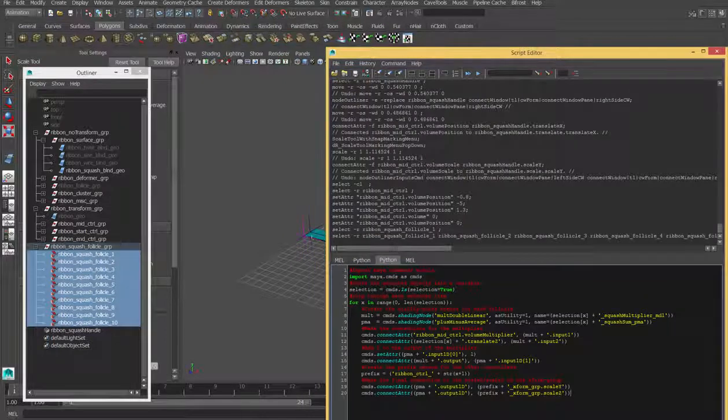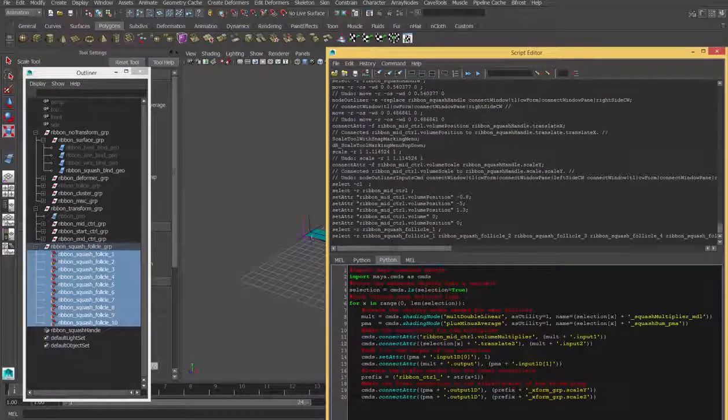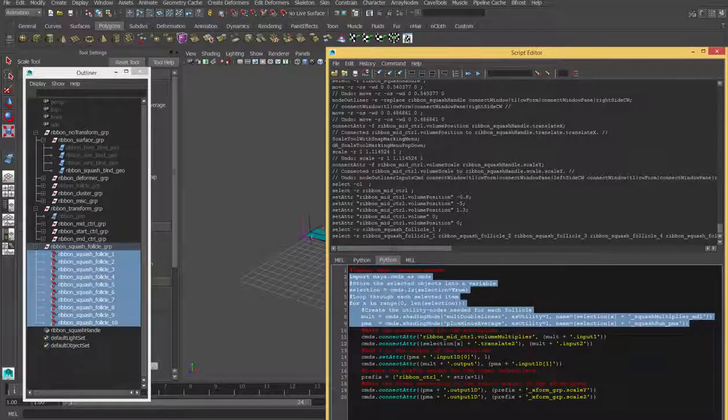So it starts off like the first one. It gets the current selection, and for each rivet, create a multiplier and a plus-minus average node. Then connect the volume multiplier attribute to the first input of the multiplier, and the translate Z of the rivet to the second input.